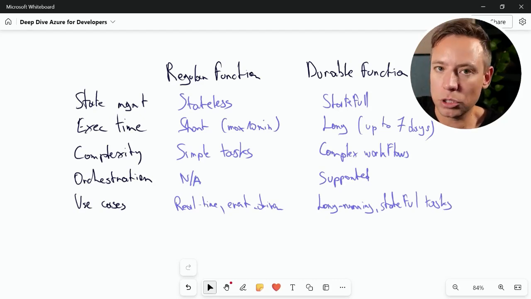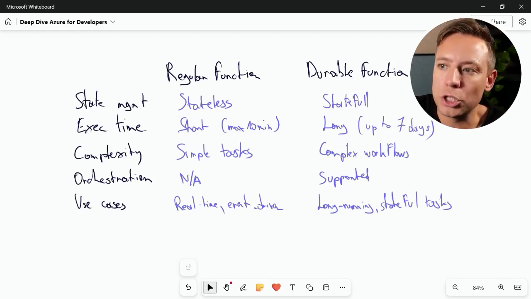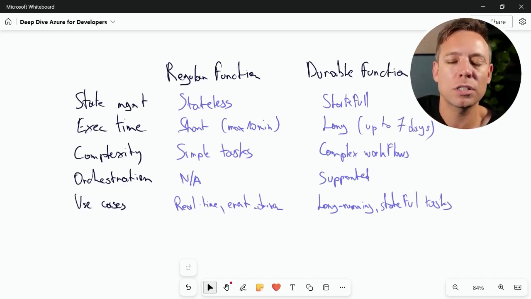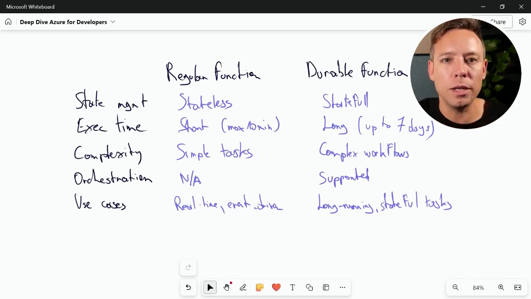A durable function is an extension of, or a feature of, if you wish, Azure Functions that enables you to write stateful functions with a longer execution time. Thanks to that, it supports complex orchestration patterns and can be used for tasks that require state management and coordinating multiple functions. Examples are workflows that take up some time, or a process that needs to wait for human input.